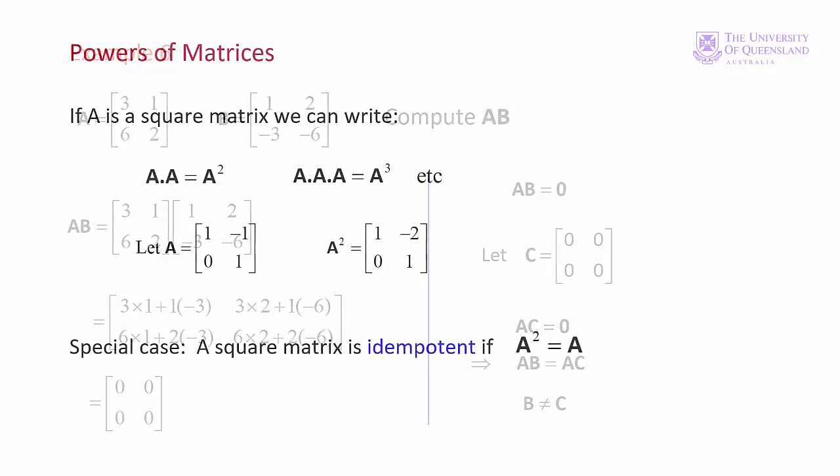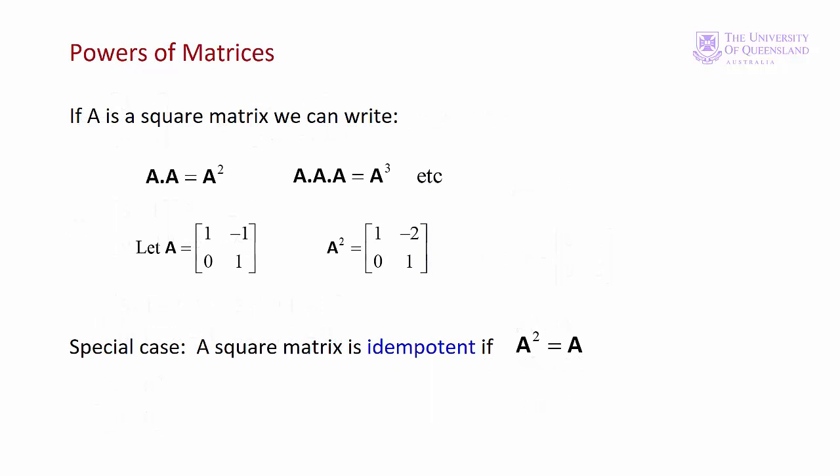We'll finish the module by identifying some special matrices. So if we have a square matrix A, we can square it, so we have A times A is equal to A squared. A squared times A is equal to A cubed, etc. If you square A, you'll get this result. I'll leave that to you. Sometimes we'll have a case for a square matrix where A squared is equal to A, and of course then A cubed is also equal to A. In that case, the square matrix A is an idempotent matrix.